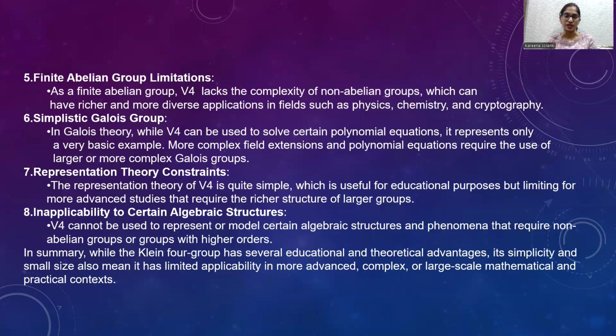Representation theory constraints. The representation theory of V4 is quite simple, which is useful for educational purposes but limiting for more advanced studies that require the richer structure of larger groups. Inapplicability to certain algebraic structures. V4 cannot be used to represent or model certain algebraic structures and phenomena that require non-abelian groups or groups with higher orders.